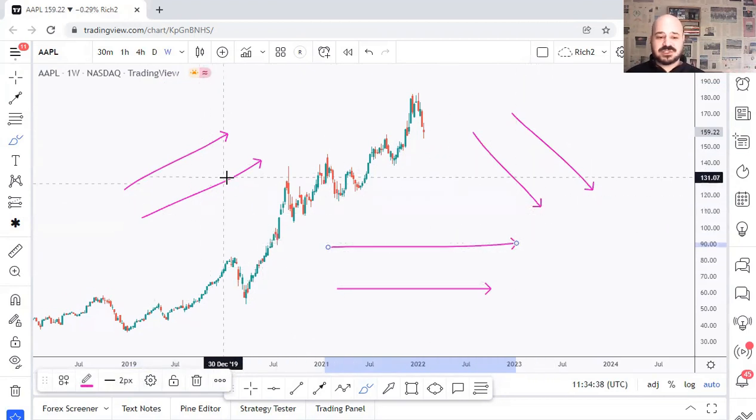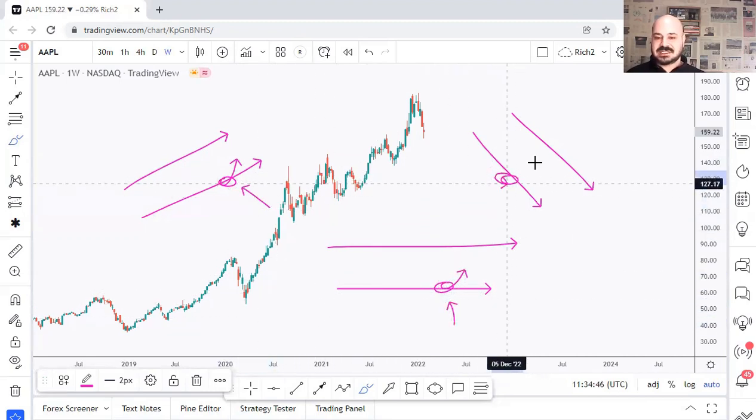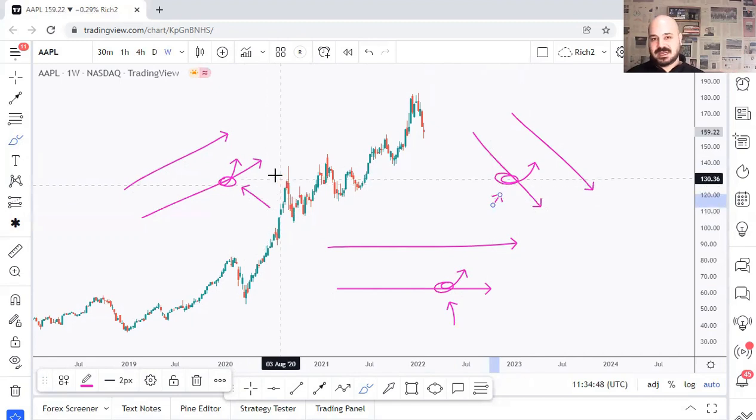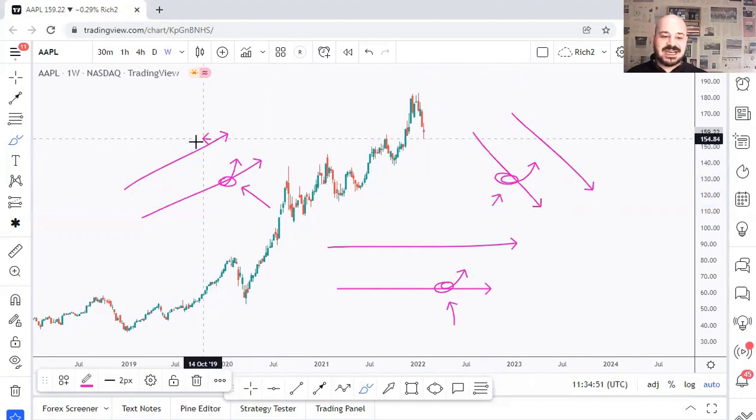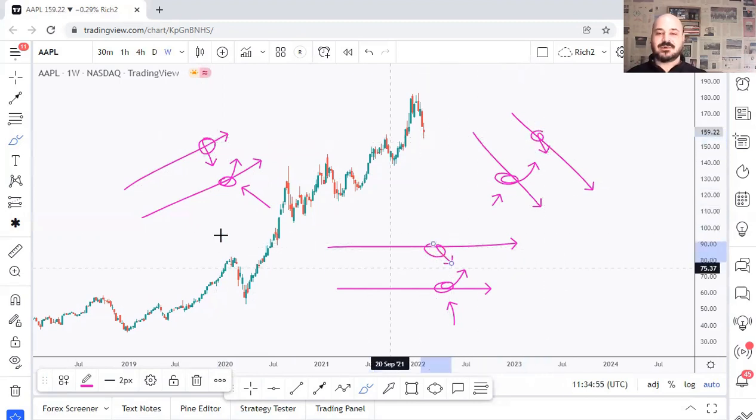And as price approaches the lower bound or our support area, it can be horizontal, just like this one, or non-horizontal, just like these two. We'll be looking for buy setups. And as price approaches the upper bound, it can also be horizontal or non-horizontal. We'll be looking for sell setups.